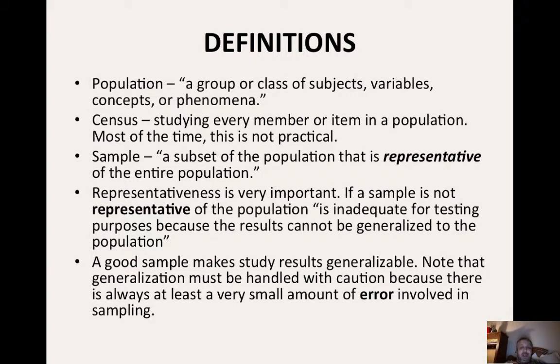So anyways, if you are able to take a good sample, if you take a random sample, randomization is really important. We'll talk about it. Then that means your study is generalizable. You're able to generalize to the larger population. You have representativeness. You have good external validity, right?